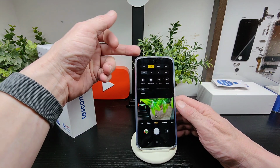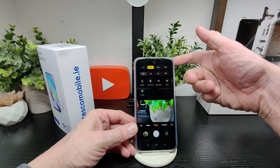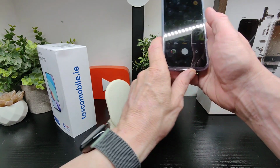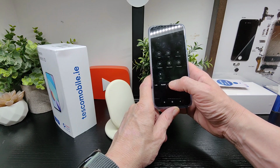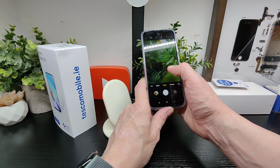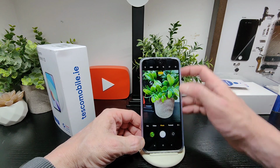In here we have got your aspect ratio, 3:4, 9:16, full, timer for your shutter or your camera, so you can set that to take a photograph if you have a stand or tripod. Movie frame, show grid lines. You've got macro as well, so just have a quick gander at that. Macro is pretty cool. Back into photo. So it's on macro mode there, so that will allow you to get up close. And you can see there.